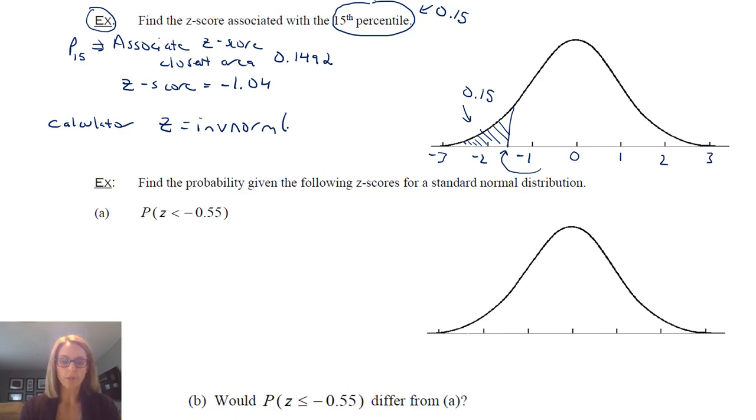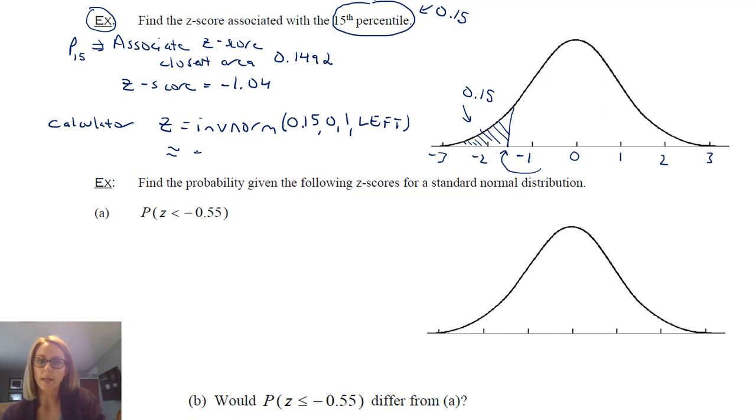So we choose left, and then we press paste. And then we press enter. And what you should see when you do that, and so what I'm going to do first here is I'm going to put in 0.15, 0, 1, and left. So notice that's what comes up on your screen. So that's what I'd want to see so I know what you used.